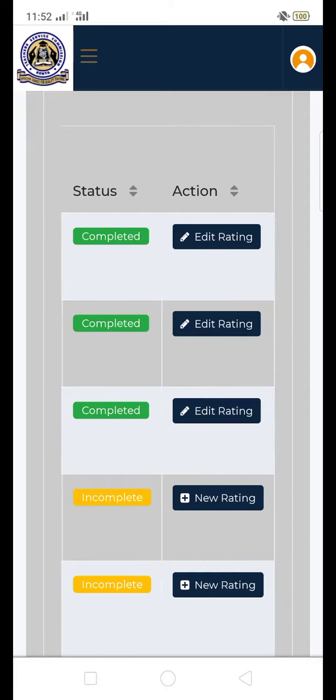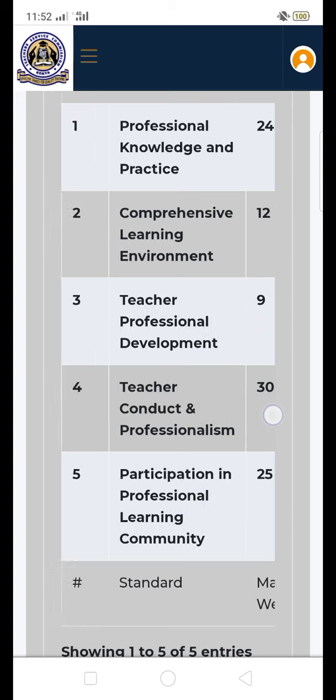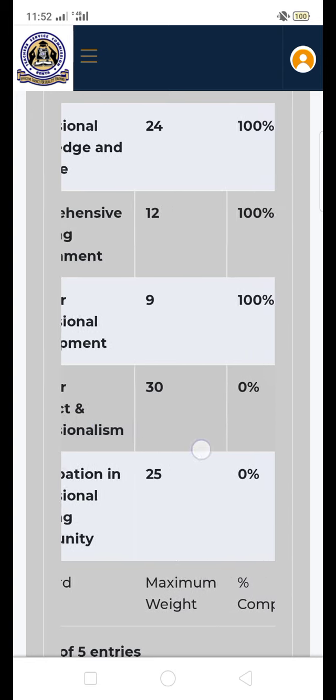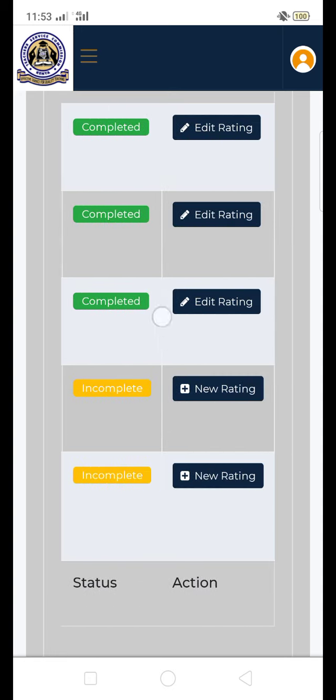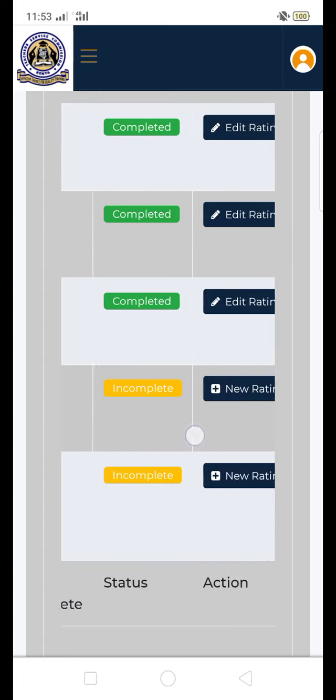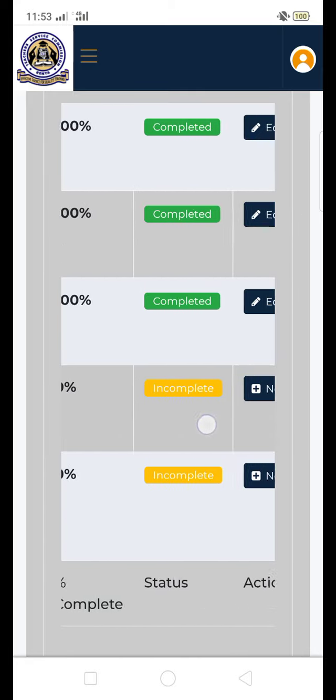Now when you're here, what you have to do is move to the fourth one, which is teacher conduct and professionalism, and you do it in the same way we have done all the 3 that we have done previously. For this one I will just show you one, and then you'll follow the same.